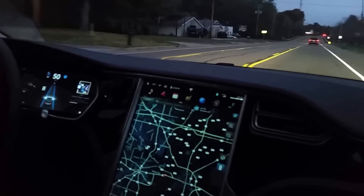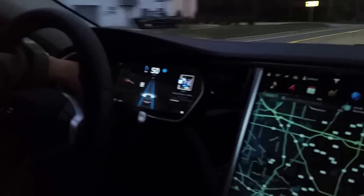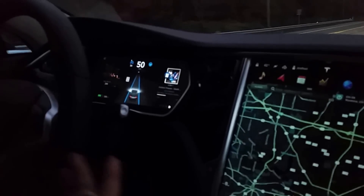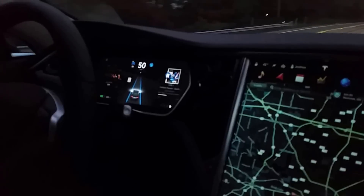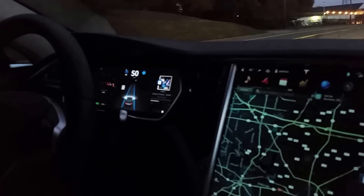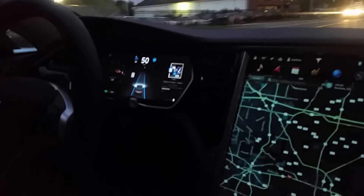Right now we're actually about to pass another 45 mile an hour speed limit sign, but we've already passed one. So you can see it on the dashboard — we are currently in a 45 mile an hour speed limit zone. I've got mine set so that there's a five mile an hour offset, so it'll always show me five miles an hour above the posted speed limit before it'll bong at me and let me know.